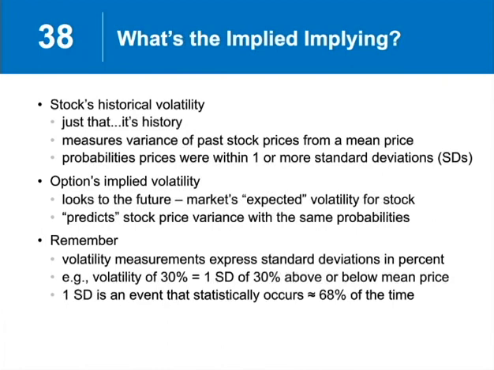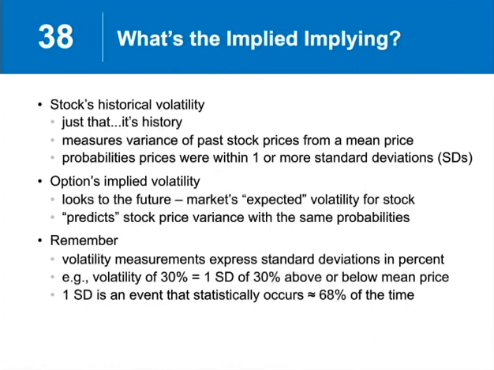So volatility measures are expressed in standard deviations. I don't like to get too much into the math with everybody, and when we start talking standard deviations, maybe your eyes start to roll, just like a lot of people's eyes roll when we start talking about the Greeks. But these don't have to be complicated topics. So let's just stick with an example here in terms of standard deviation.